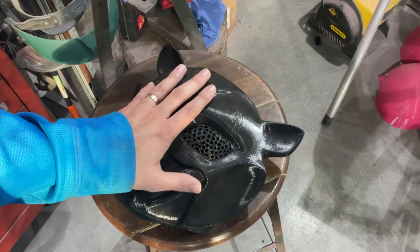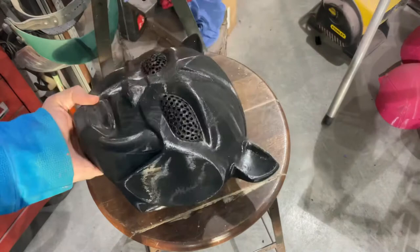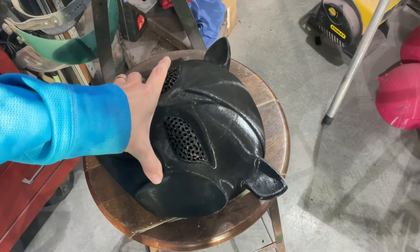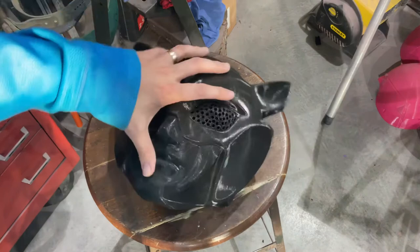Still not sure if this is too small. It looks okay on my head — it fits, snug in a good way. It's very form-fitting; your nose goes in here and it works. The back is still printing and almost done, so I'll know for sure by then. If I get the back done and it is too small, we'll just have to reprint. No big deal.